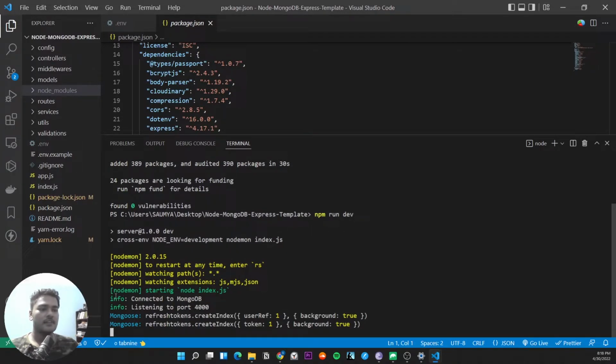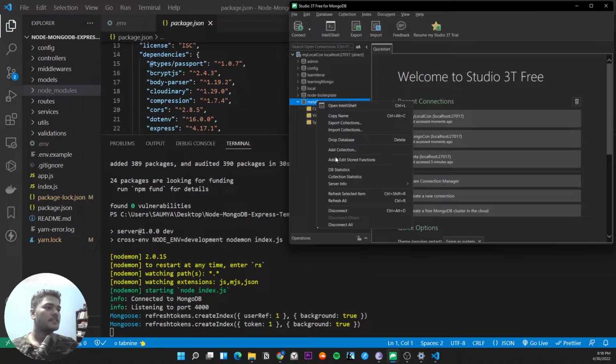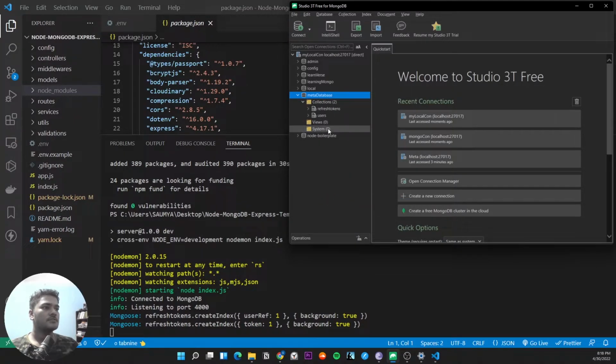And what you see are MongoDB loggers, right? We have used some loggers in the packages, so you can see all the requests that come here and anything. You'll just see everything, right? It is super cool, right? So if I just go to my Studio 3T now, and I'll just refresh all, you should see these things, right? In the collections now, these things will come up: refresh tokens and users.